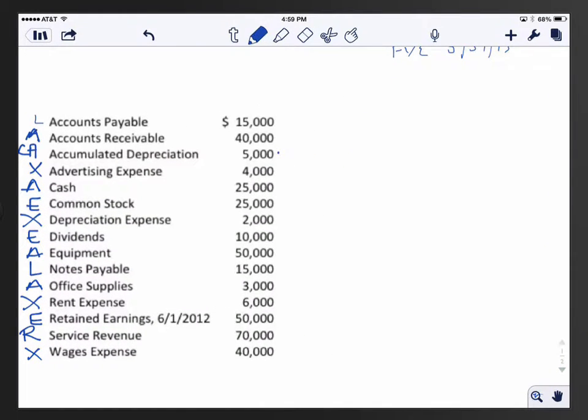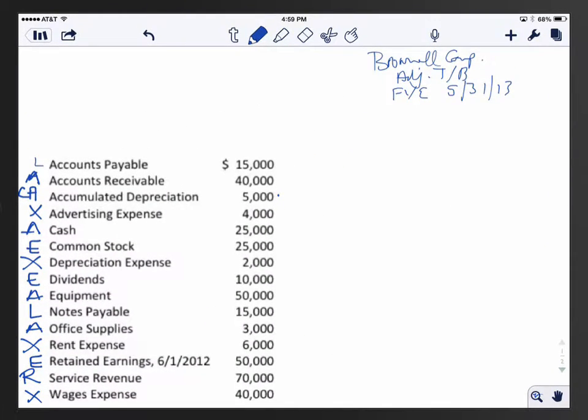Now I'm going to go back and keep working on my trial balance. The order we usually find them in the trial balance, actually, is by account number, but we haven't even really talked about account numbers here. So let's talk about what that logic is. That logic is you have all the assets first in order of liquidity, and if you have any contra assets, they go alongside whatever they're contra to. Then we have the liabilities, and then we have the equities.